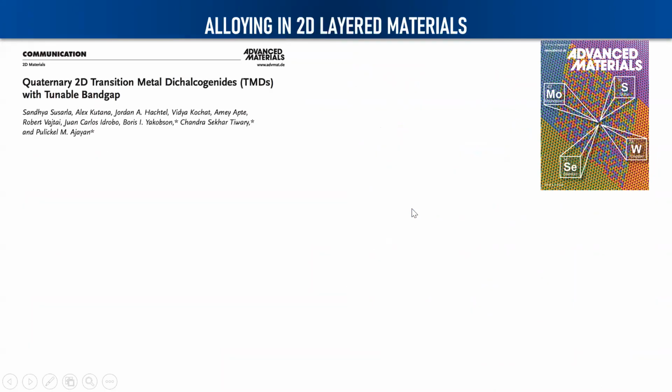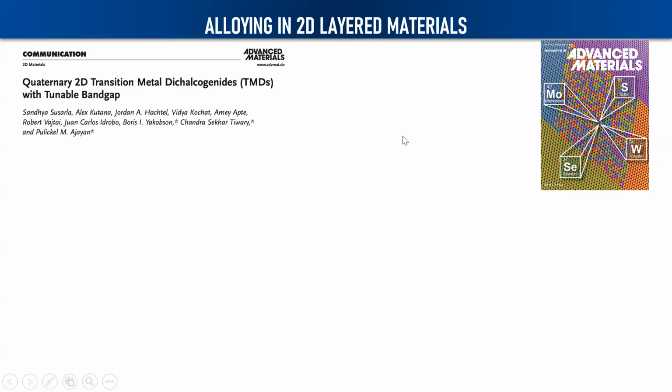Now, what I'll do is start describing some of the interesting aspects of the work that I have done previously, and then later on I will describe the work that I'm doing currently. I joined Rice University, and at that time there was a lot of onus on CVD growth of 2D materials using different kinds of precursors, and what all you can do, whether you can make heterostructures, whether you can make alloys of 2D materials.